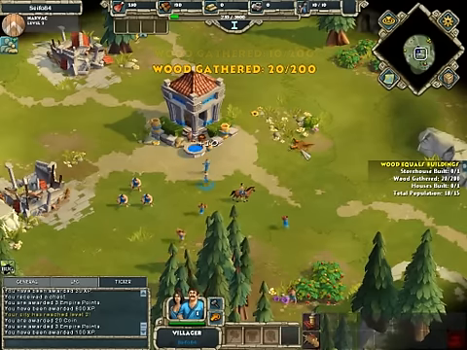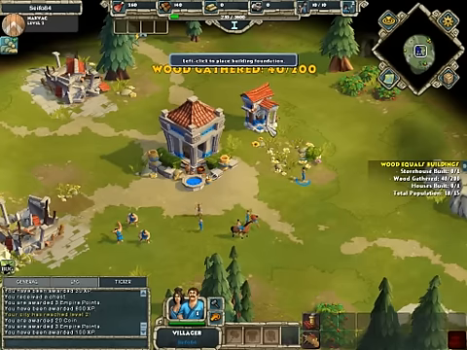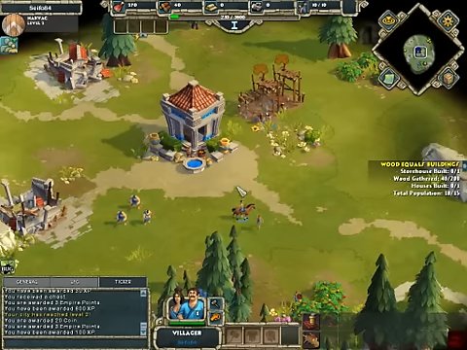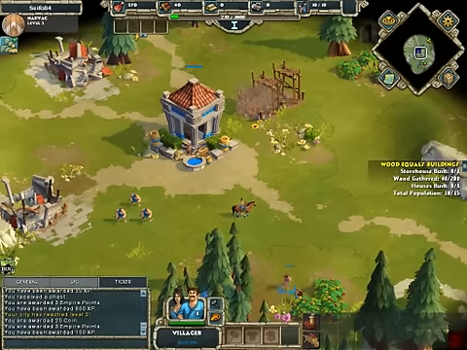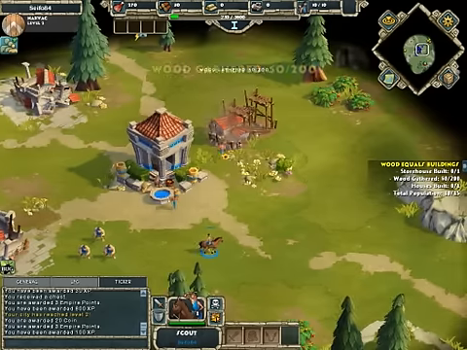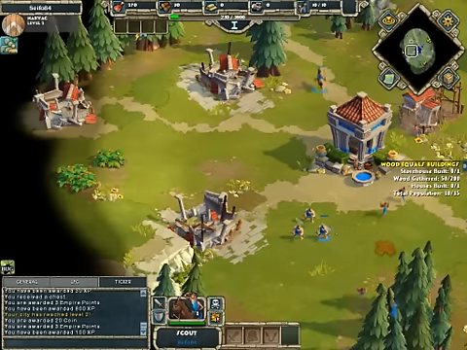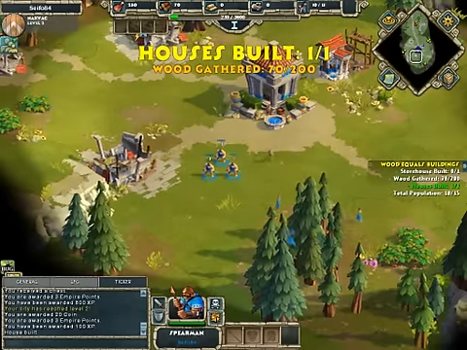We need houses. Alright, you got me. So now we need to build a house. H for house. Yes. Can I do the shifting? Nice. Now I remember, if you get more than one villager to help you out, the building process is faster. Can I do shift one? Yes, that works.